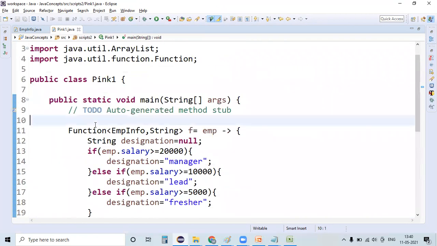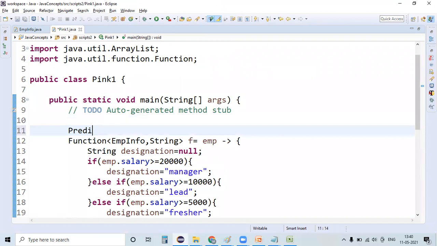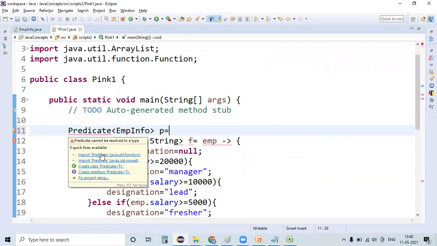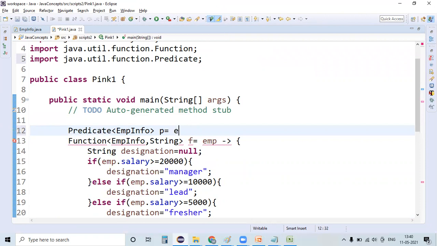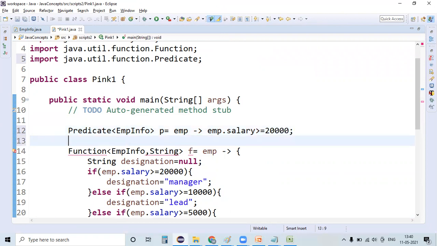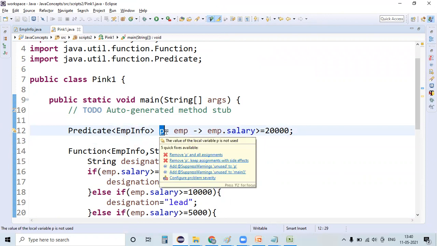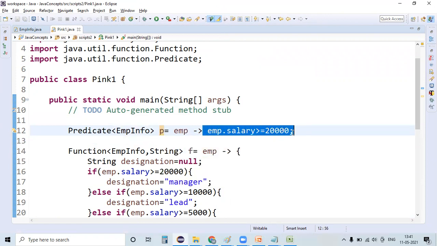So I'm creating a predicate that is going to accept the same employee information itself. p is equal to, import this Predicate from java.util, emp.salary greater than or equal to 20,000. So this is the predicate that I have created.